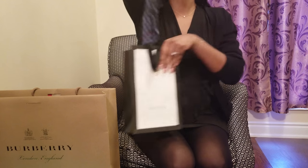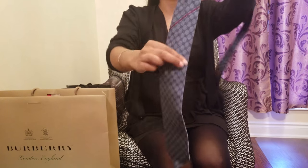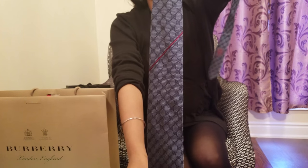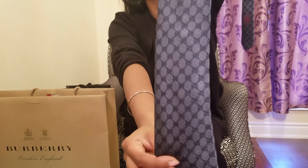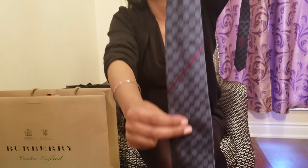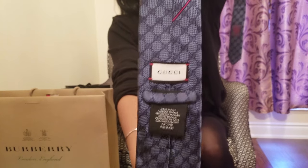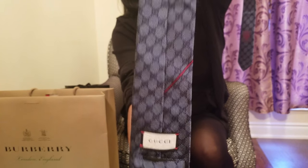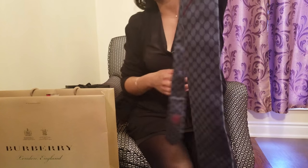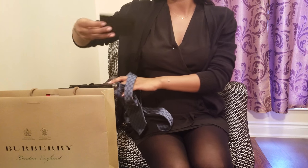It's in the classic Gucci pattern — just beautiful. Classic Gucci tie, as you can see in the classic Gucci print. It has this bit of red going across through it, and on the back we have the Gucci logo, made in Italy, 100% silk. This item retails for 240 Canadian dollars, and I have the receipt right here.